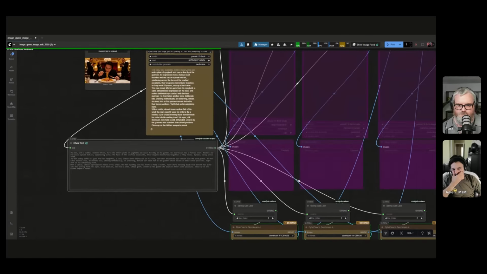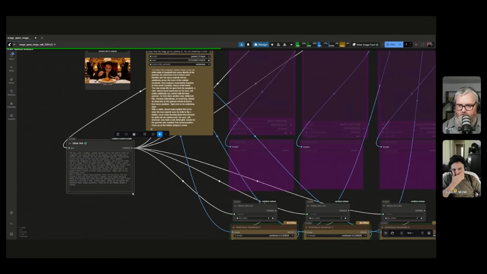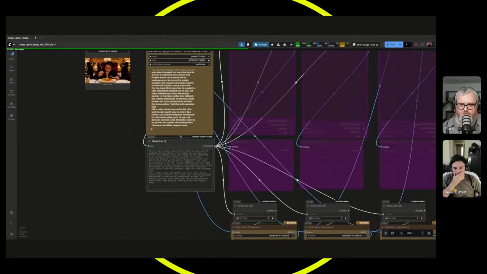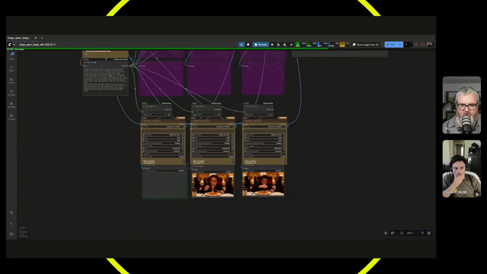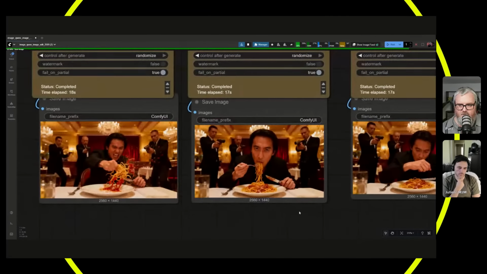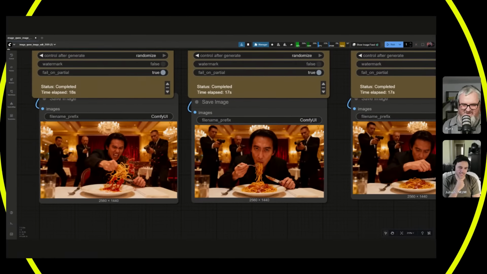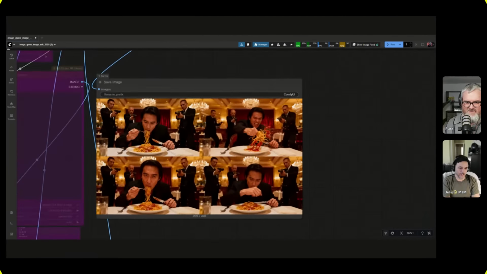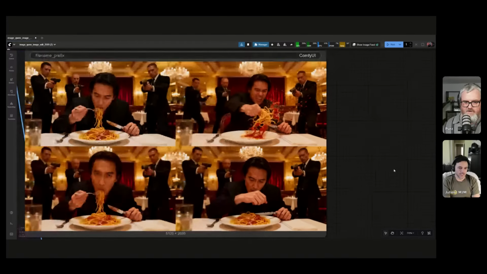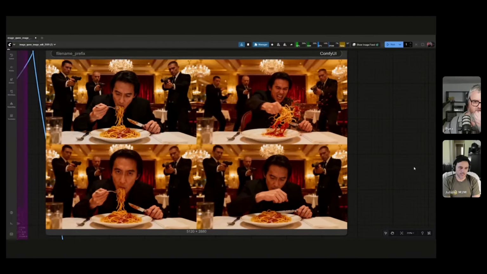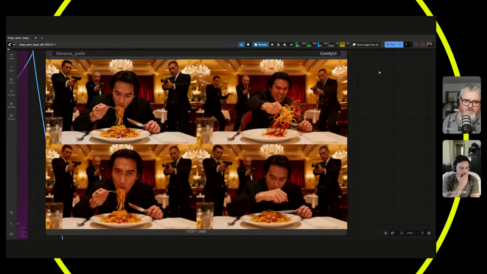Sorry, I just wanted to check to see if those were 3 separate lines. Looks like they are. Been doing good. Yeah. He does not like the spaghetti. I hate those. But as you can see, very good identity retention in these. It looks like the same person. That's pretty cool.